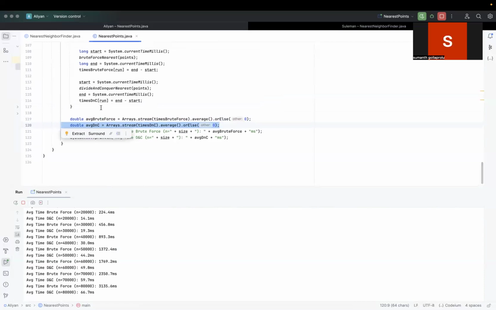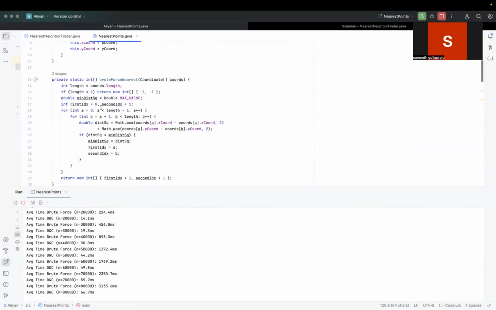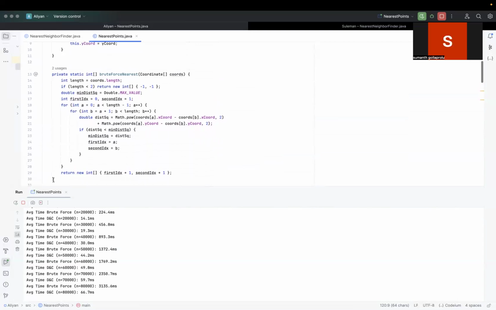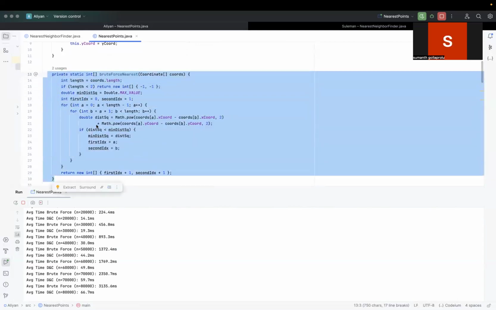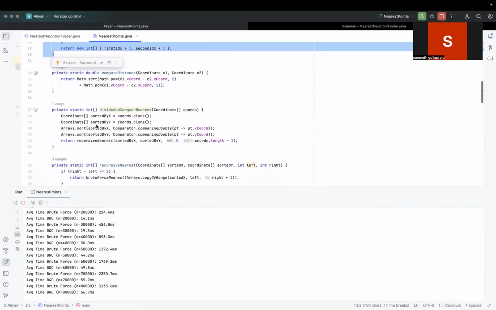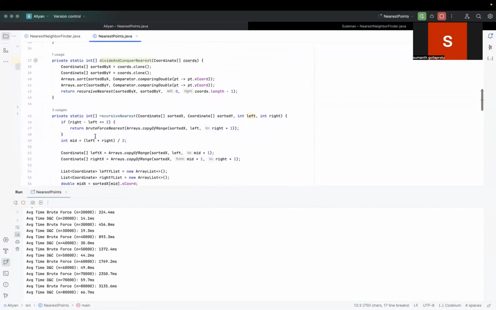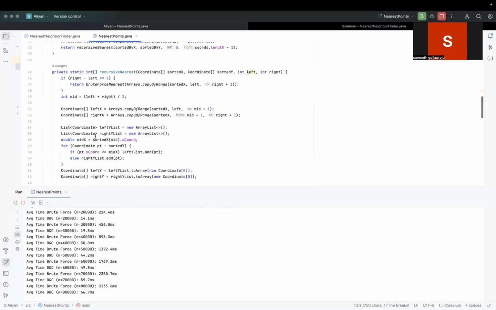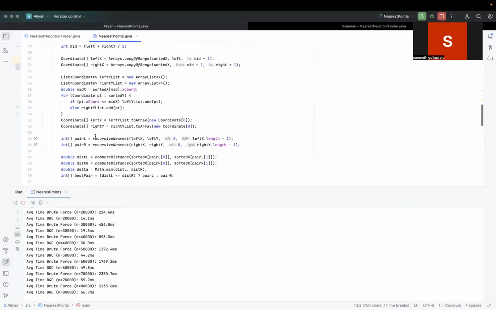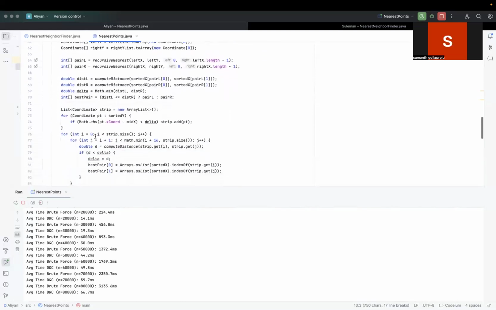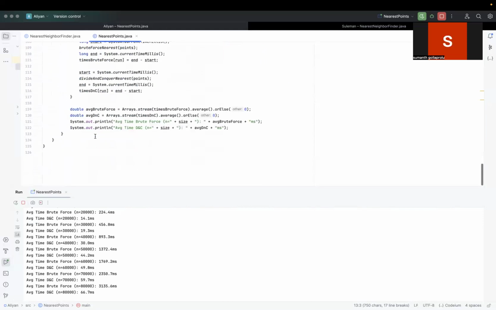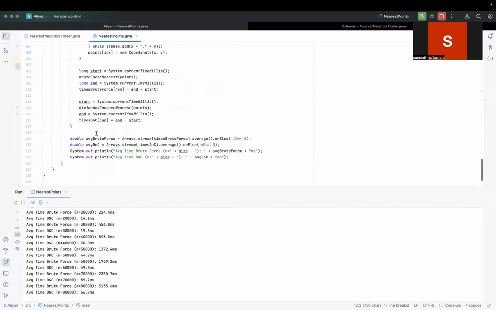brute force. As you can see on the screen, I structured my brute force and divide and conquer algorithm as per the algorithm you gave in class. This is the normal functionality, and it basically depends on the index of the closest pair in the given array. Okay, now coming back to the executions. As I said earlier, the time is recorded as end minus start. So now, how do I make this average?